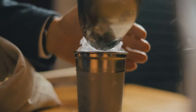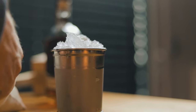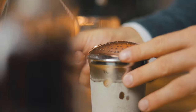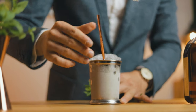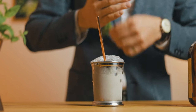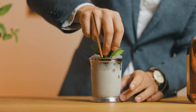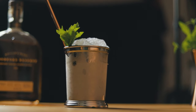Now fill it all the way up, creating a small ice cone where we'll carefully place our mint bouquet. You know the drill by now — don't forget to spank the mint. Along with the placement of the drinking straw next to it, this will give the drinker that wonderful minty noseful before every sip.